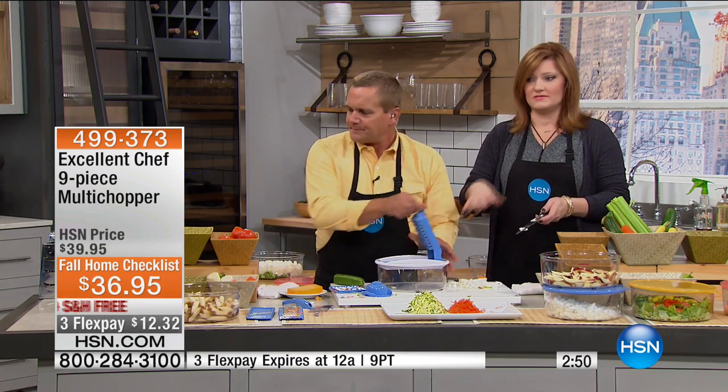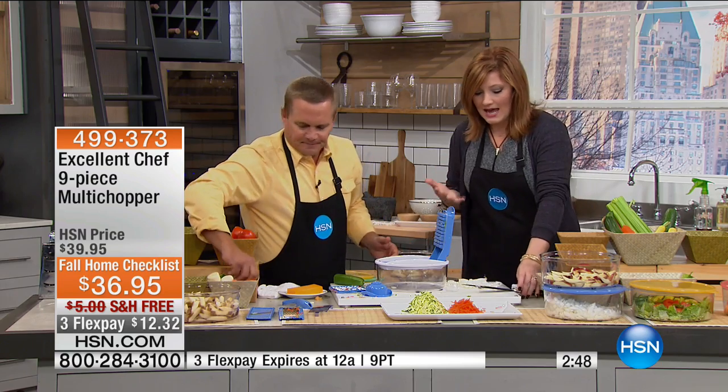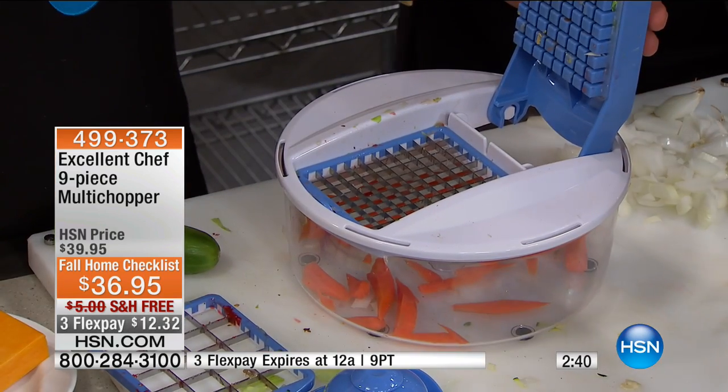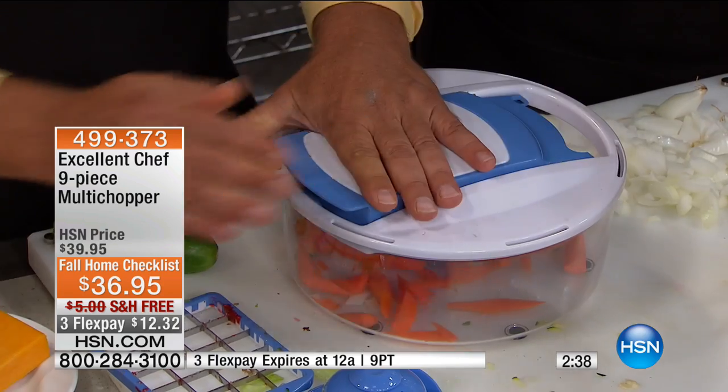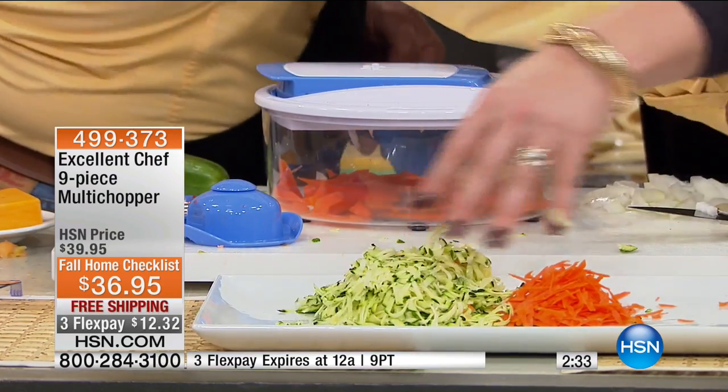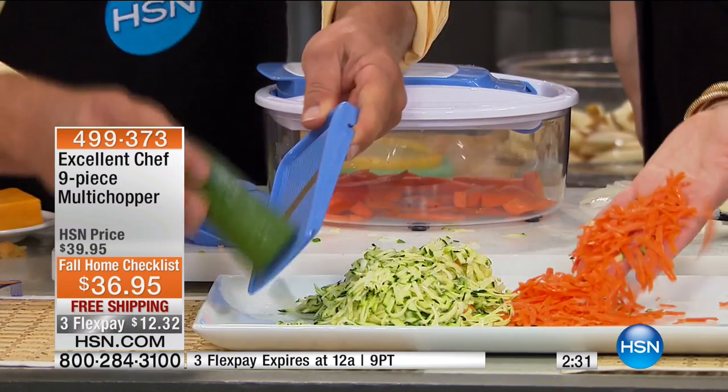This is something, and it has feet on the bottom, so it's not gonna be slipping around. And as I said previously, the biggest pain in your kitchen, the most tedious part, is the chopping, the dicing, the slicing, the julienne, even if you're gonna be shredding. I mean, look at this. I know. If you're doing coleslaw, I love coleslaw. And now you can do it at home, and the consistency is incredible.